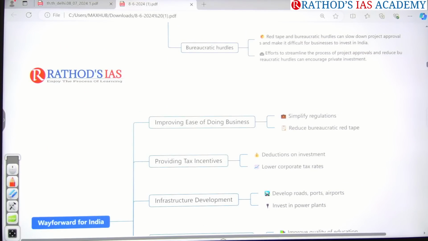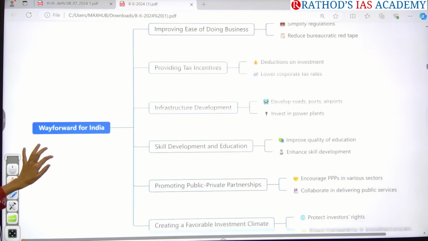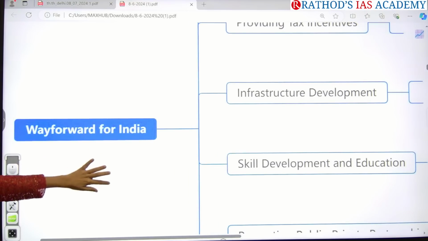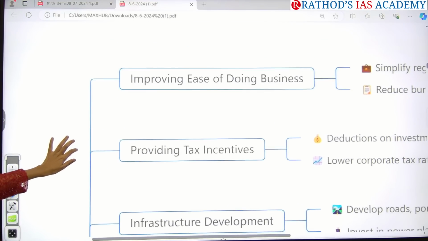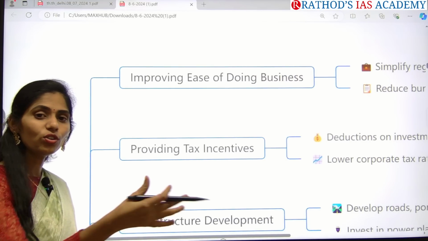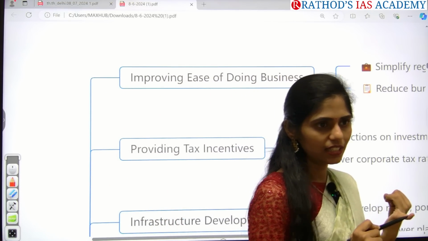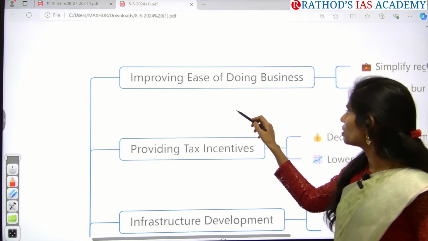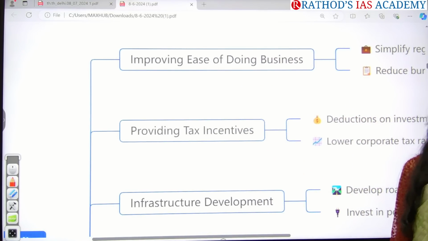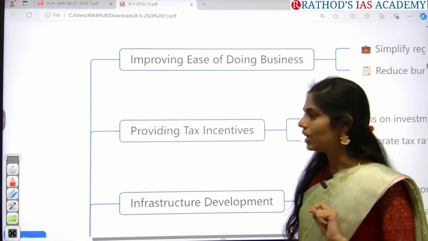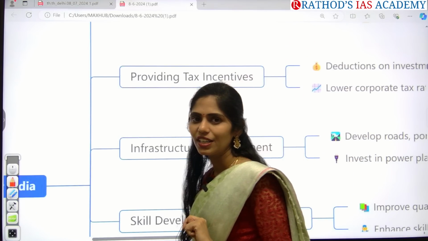So that is what was mainly said, and these are the 5 major reasons for the decreasing of private investment in our country. I also gave you the way forward, the steps that we can take. So I hope you can see that. If you want to attract more investment, first we have to make business easy, right? So we can improve the ease of doing business in our country. That is the first important measure.